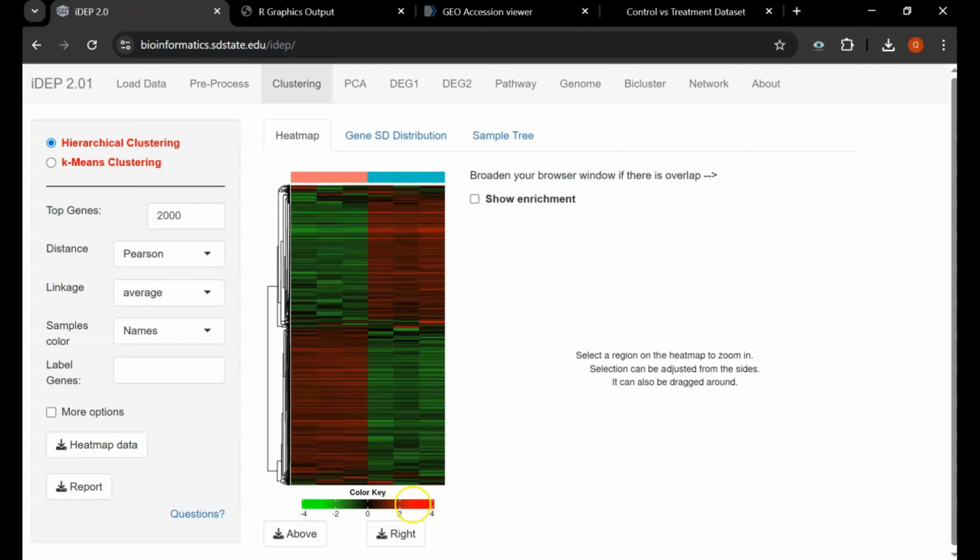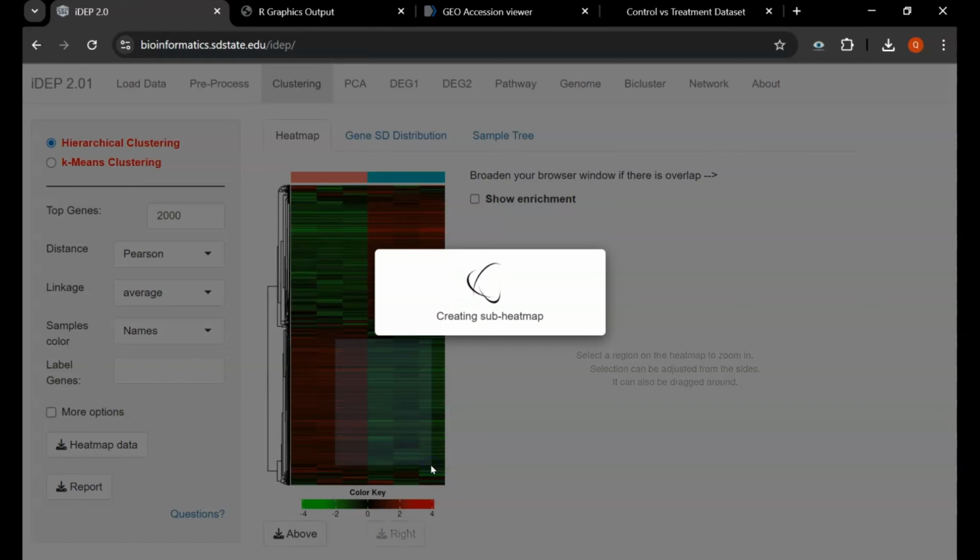And now this scale also shows the level of expression rate, and same goes for these genes. Now in the control samples, these genes have high expression, but in treatment samples their expression has been reduced, and now they are represented by green color. So now here this shows that you can click on any region to zoom in and you can see that region. So let's select this area to see the heat map in detail.